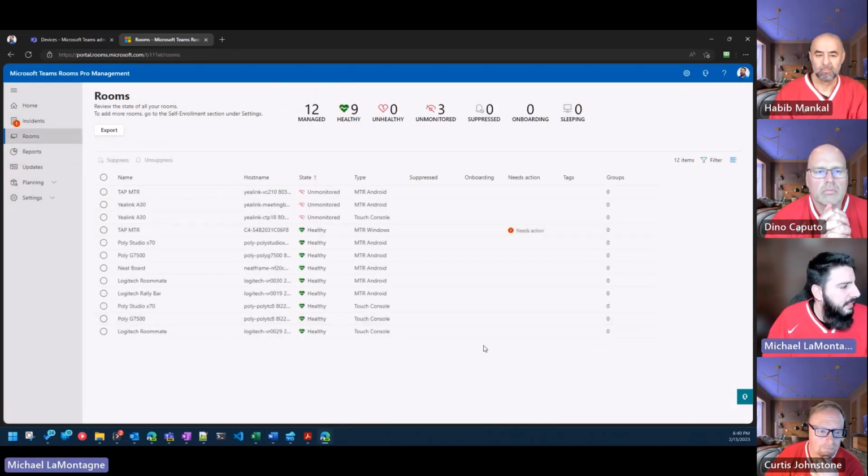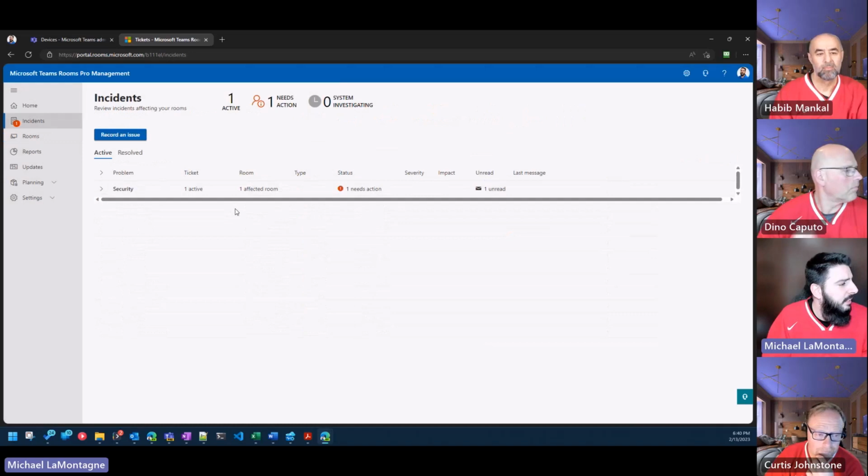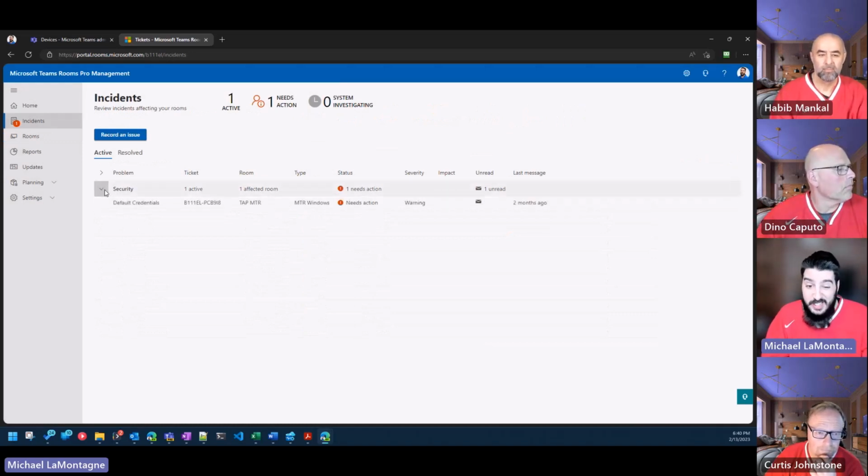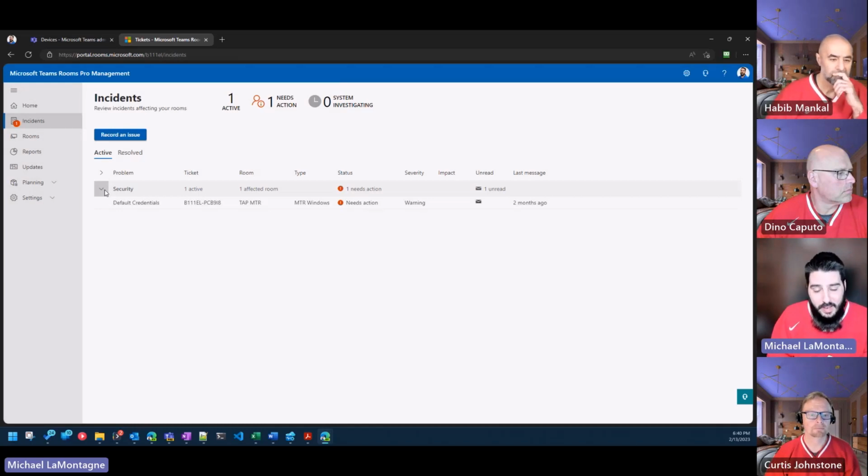When we have our rooms, you can see the dashboard. Are there any issues with the rooms? It'll automatically create tickets, and in this case, I have an incident. If I had ServiceNow integration, I'd actually have the ServiceNow ticket and a link to click into the ServiceNow portal. And the ServiceNow portal ticket will have a link back to this portal to jump back and forth. So it does have a nice integration from that point of view. It'll tell you what's wrong, why it's wrong, and how to correct it. In my case, I have a room that's still using the default admin credentials. Once that's resolved, that item will close out.